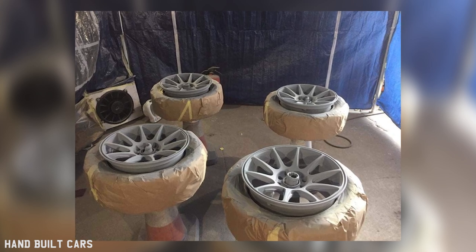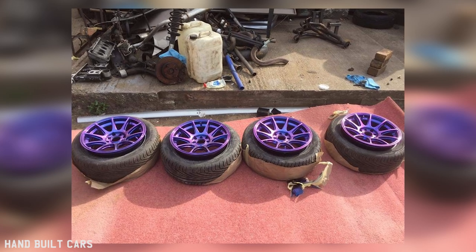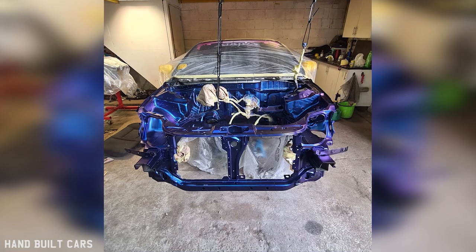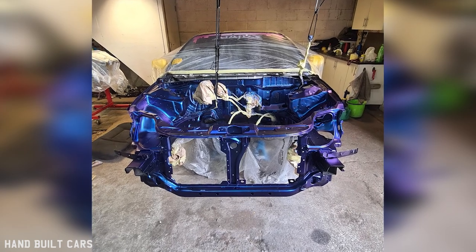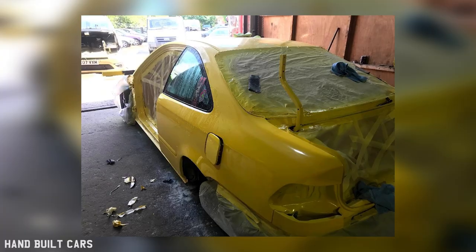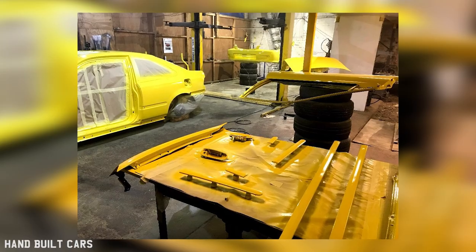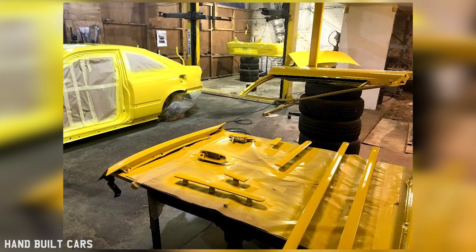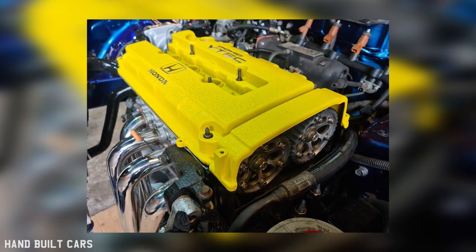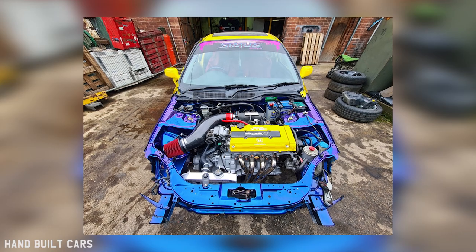My boyfriend had some AV1 race wheels and we just tried them on out of curiosity, and they sat on it far better than the Rotors did - a lot wider, a lot better. He kindly gifted them to me and I painted them my color so I made sure I'd got my color through there. It also had a D14 engine in it instead of the original D16, so I took the D15 out of my Civic hatch and put that in it, so I'd at least got some form of VTEC. Then I just sprayed it all up and made it mine.